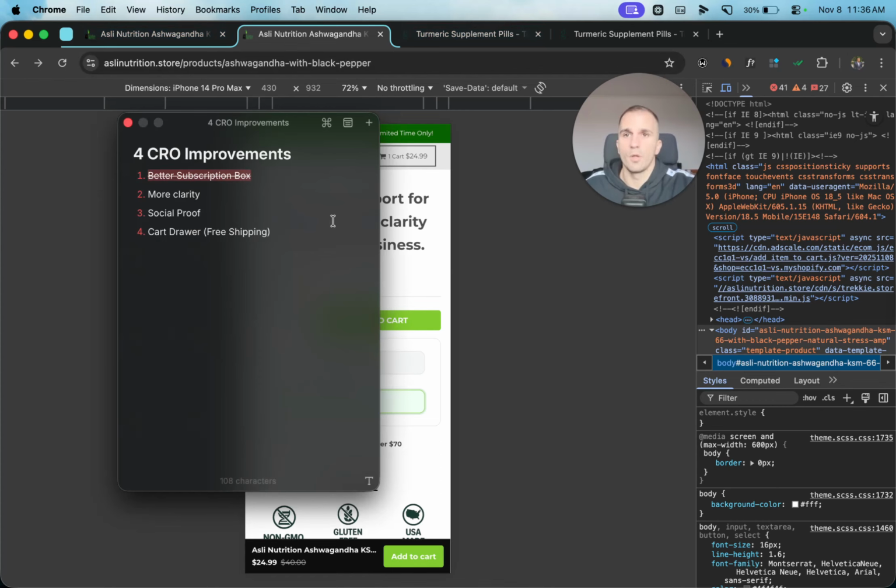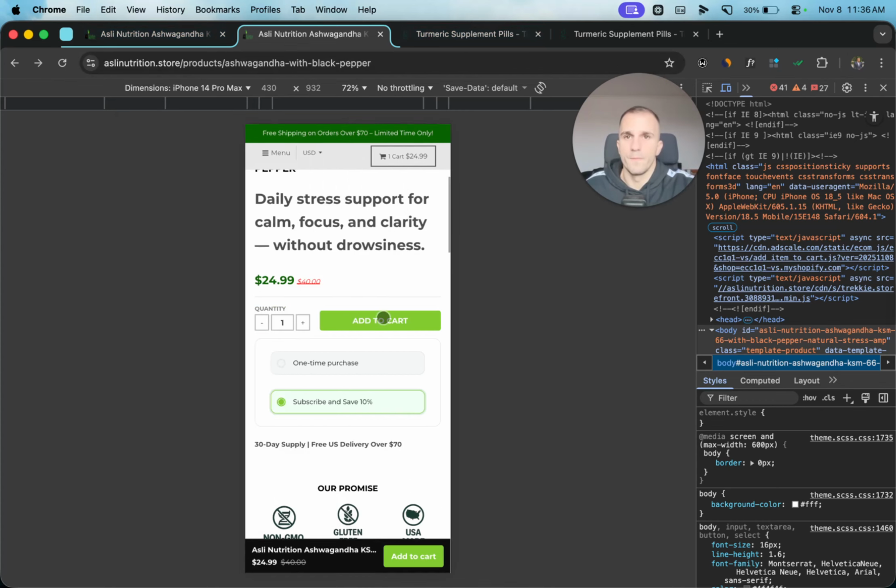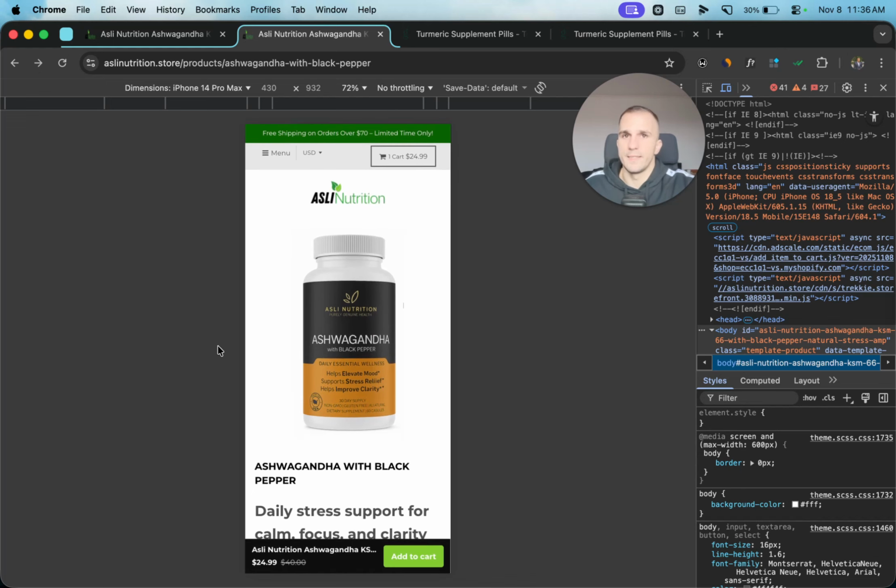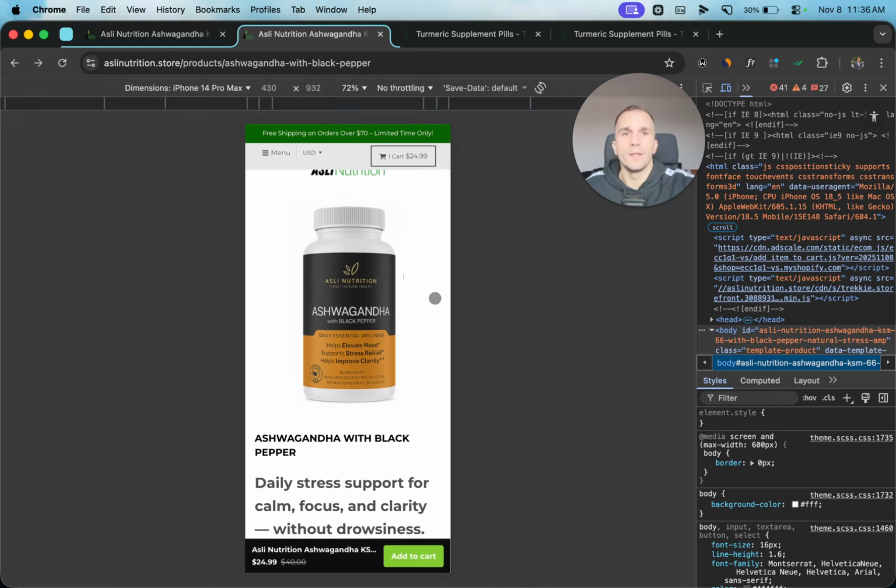The next thing I wanted to cover is also more clarity on your Shopify product page. What I mean here is that you only have one image of your product, which is definitely not enough if you're selling nutrition. Usually when you're selling nutrition, you need to have more images of your product or some of the ingredients, or, for example, what's on the back side of your product, so that customers can see your product more in depth.